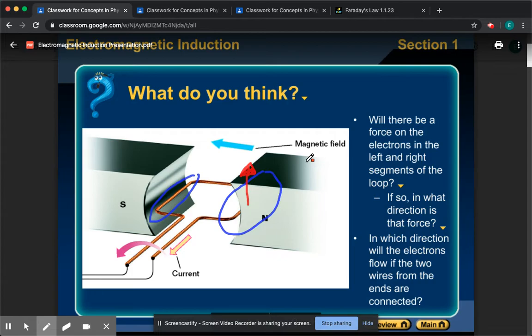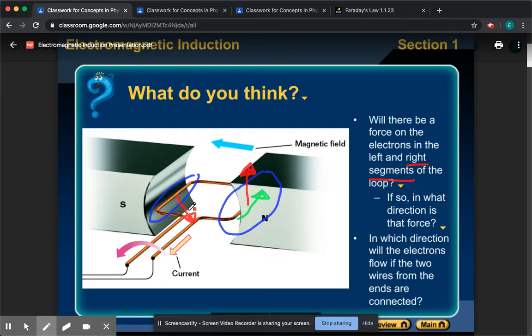So the force on the right segment, it is going into, think of it as going into your screen, right? Okay. So on this side, the electrons are currently going that way into the page. Okay. What about on the left side? Now let's look at the left segment. At the left segment, since this thing is rotating counterclockwise, this part of it is actually right now going straight down. Okay. The right side is coming up, the left side is going down.